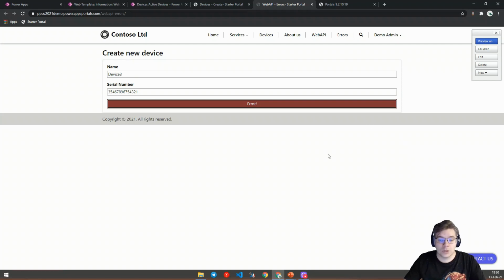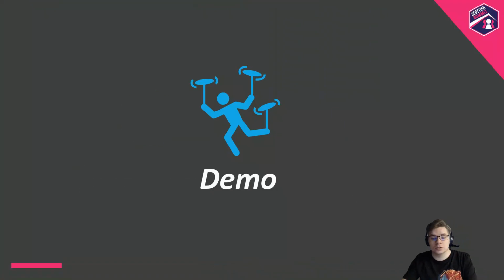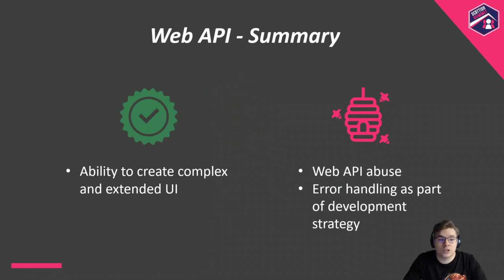Okay, so that was basically it. Let me sum it up again. The main advantages of the Web API is the ability to create complex and extended UI that your user will enjoy. But the dangers of using it is that you can abuse it and trade the extensibility of the portal's main configuration components for control, which might be a really bad exchange.